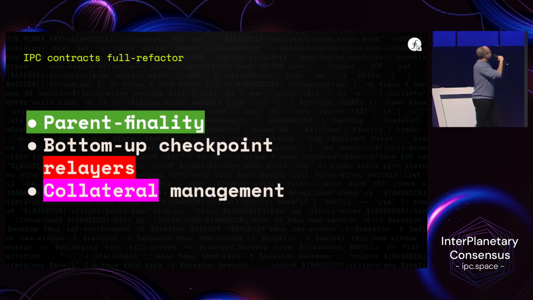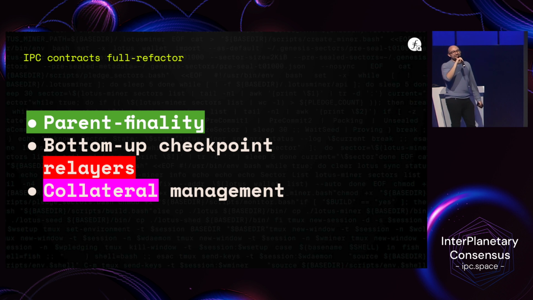So our contracts had a full refactor. I don't know if you've been following IPC, but it was briefly mentioned before that they were WASM actors. Now they are Solidity contracts, which means that you can deploy anywhere. Deploying on Filecoin, please. We really want to target Filecoin as the first network, but on your own risk, you could even deploy over Ethereum.